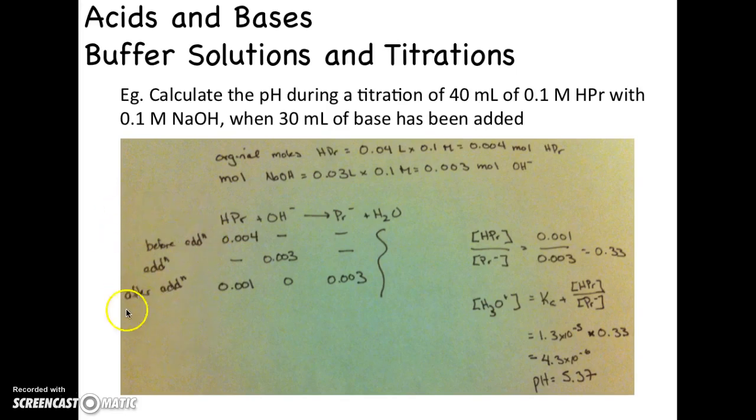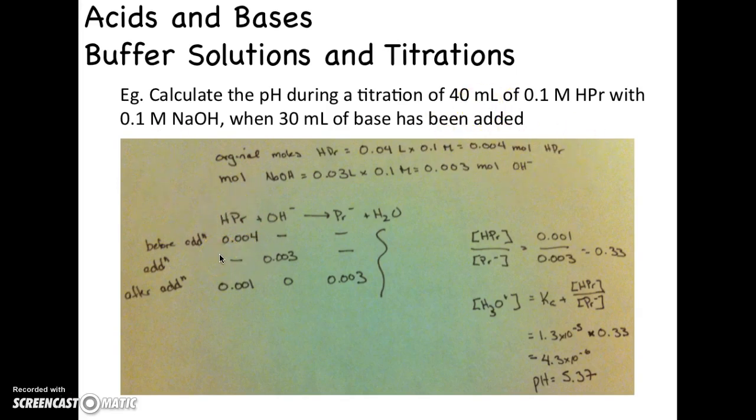Here I've simplified it just to before addition, the addition, and after the addition. Note however you want. It's easier if you're working in moles in this kind of table instead of in concentration. So it's not a true ice table, you're not at equilibrium, you're not working with concentrations. We can go through and calculate the number of moles that we had of prussic acid, HPR, initially. So it's just taking the volume, multiplying it by the concentration. So we know how many moles we have, and we can put that in for our before addition.